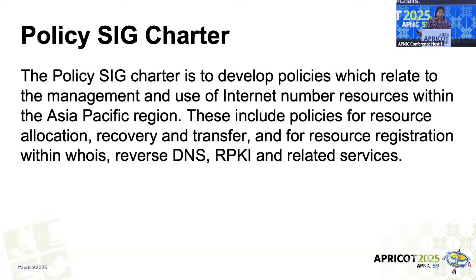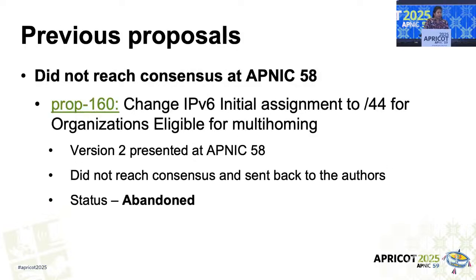The Policy SIG Charter is to develop the policies related to the management and use of internet number resources within the Asia-Pacific region. We discuss the policies related to resource allocation, recovery, transfer, RPKI, reverse DNS, and related services. This is one of the previous proposals. Proposal 160 version 2 was presented at APNIC 58, but unfortunately it didn't reach consensus, and the current status is abandoned.